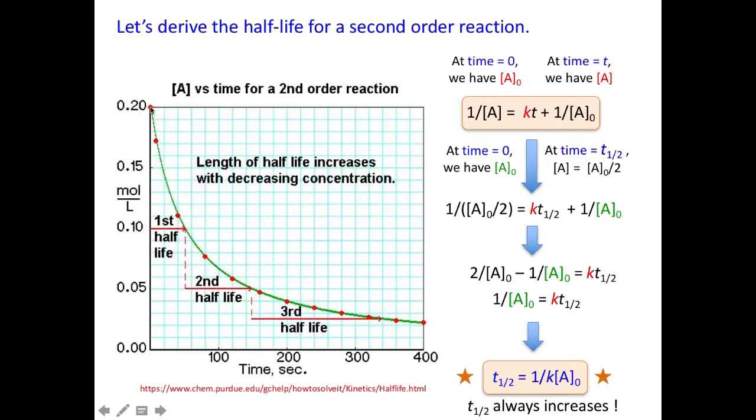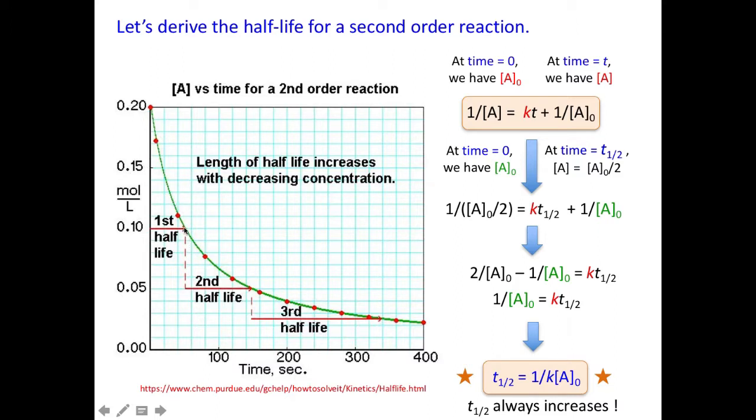And we can see graphically here, we have again the concentration of A against time, and we can see that to go from 0.2 molar to 0.1, which is half of this value, we need some time. So this is the first half-life. This time is perhaps 50 or 40 seconds in this scale.